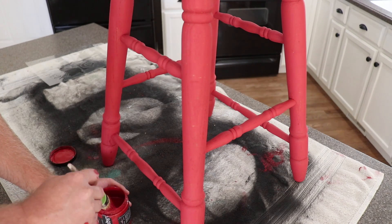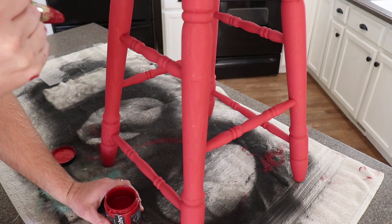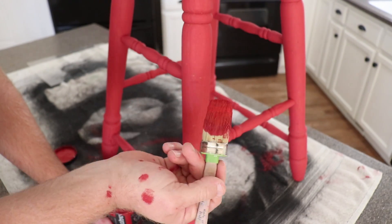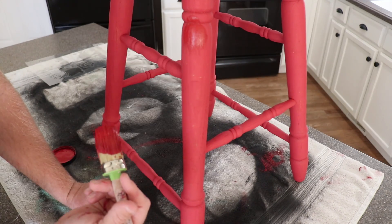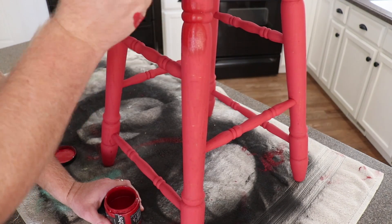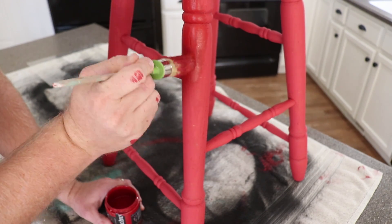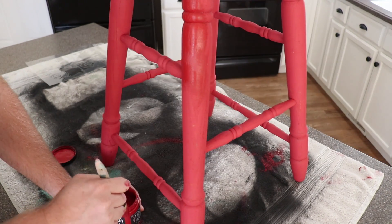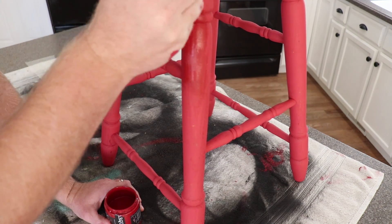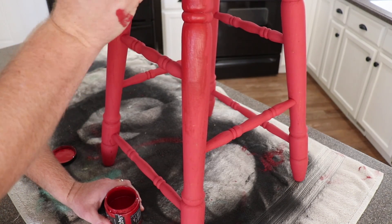DIY paint is a no prep to minimal prep paint. It's clay based and it sticks to most surfaces really well, but here's the thing - because it's clay based, it's easily activated with water or your second coat of paint. So if you're blending or trying to go back in with a second coat, you want to be light with your brush. Because what happens is, if I get a second coat on here, my first coat becomes activated. If I let that sit for just a second and then come back over and brush heavy, you can sometimes - especially if your piece is shiny - remove some of the paint you already had on there.